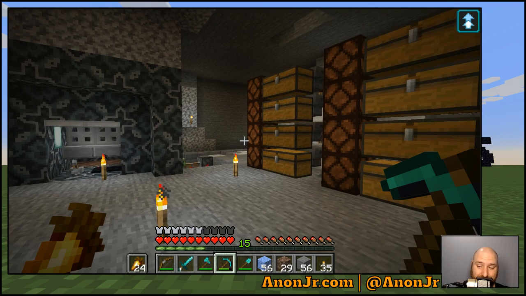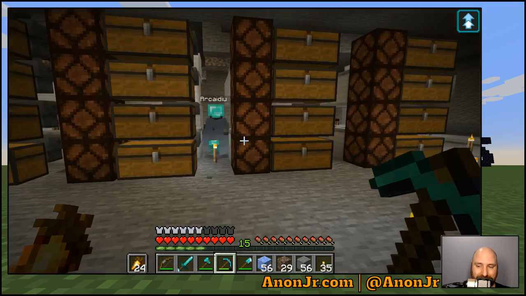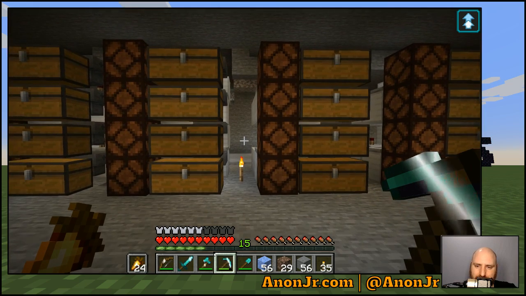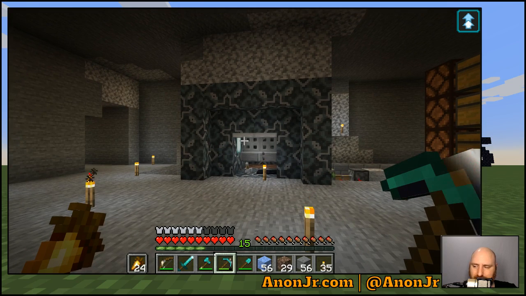I seriously didn't think it was gonna be necessary. I don't know if I want to wrap the storage around further, if I want to turn the farm off, or if I just want to set an overflow that spits anything else into lava once we reach a certain point.